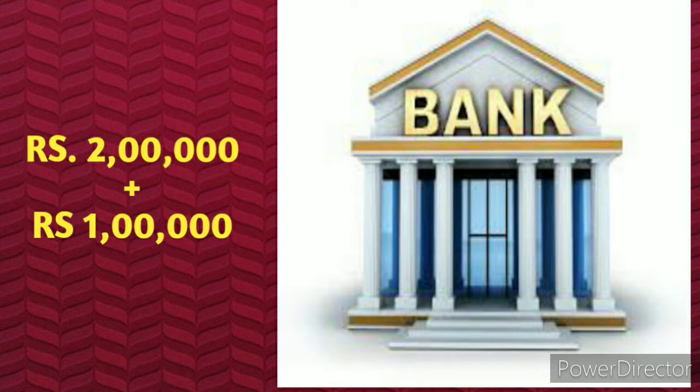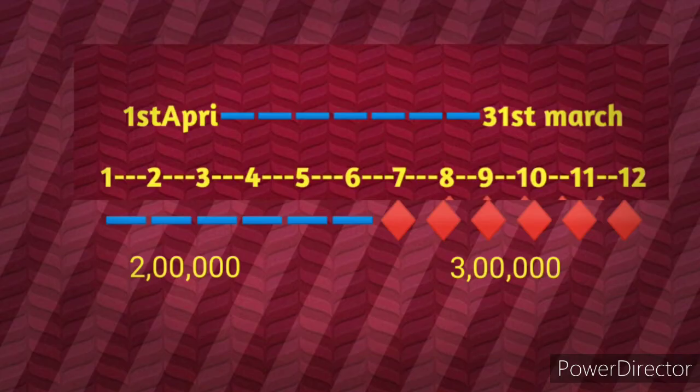Now this is the next 6 months. We will get interest on that, and the next amount is 3 lakh. So we will get interest on 2 lakh for the first 6 months and interest on capital of rupees 3 lakh for the next 6 months. Now here is what you need to understand: we will get interest over the first 6 months, and also separate interest on the next 6 months as well.